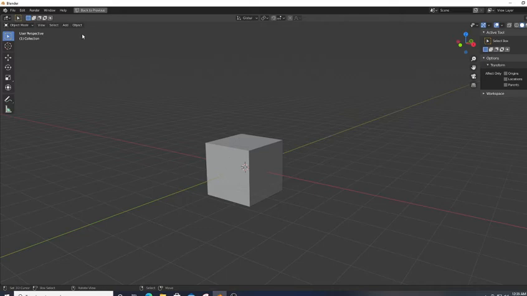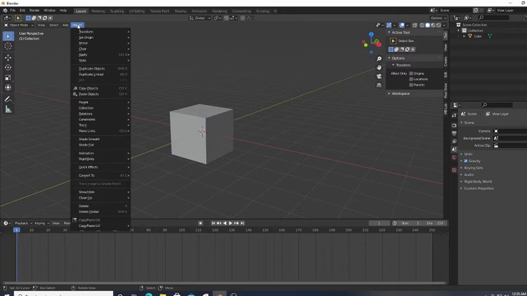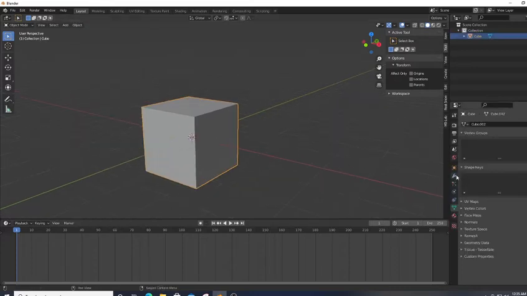So first thing we want to do is come up here in the object menu, and it doesn't matter if you're in the modeling or the layout workspace, either one works. Go to object, find the convert to, and you have mesh and curve here. You can see over here I already have a shortcut, so I'm going to remove the shortcut, right click and assign a shortcut, and I'm going to continue to use Alt-C just to show you guys that it works.